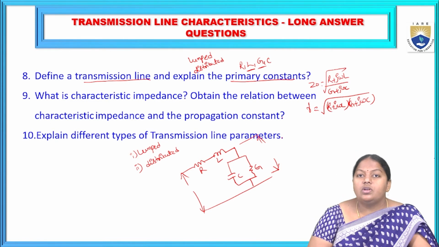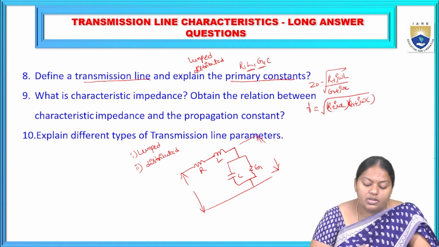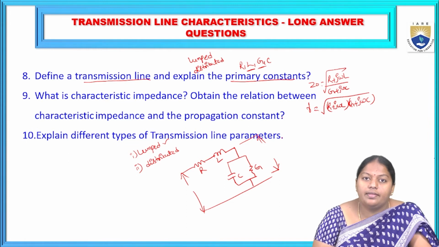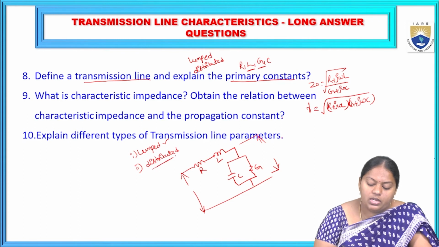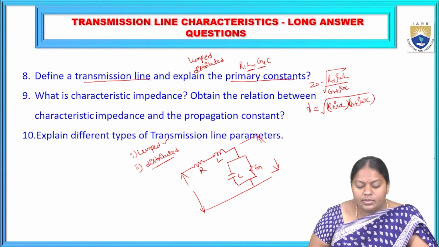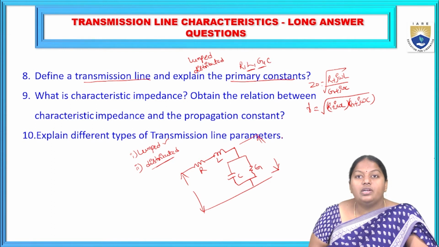That means if the total transmission line is divided into small sections, each and every small section is said to be a lumped element section. If you consider the length to be more, and the collection of all the lumped elements is distributed throughout the length, then the type of parameters are said to be distributed parameters. So there are two types of parameters we have considered in transmission lines: lumped element section parameters and distributed element section parameters.